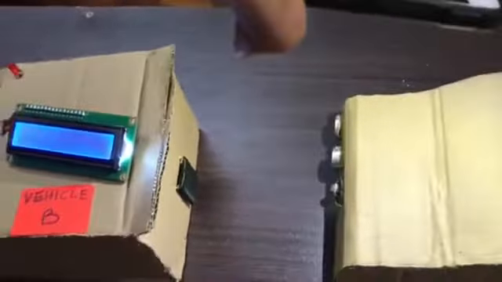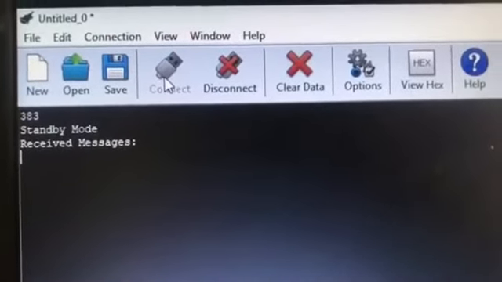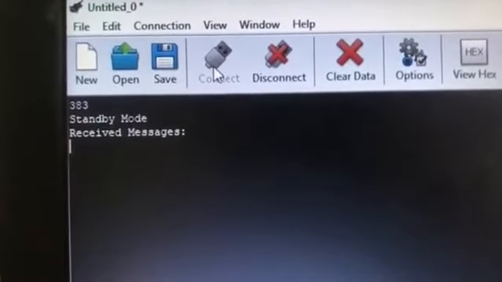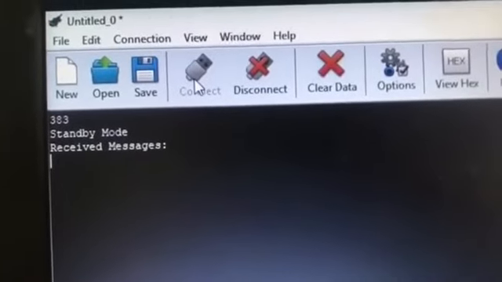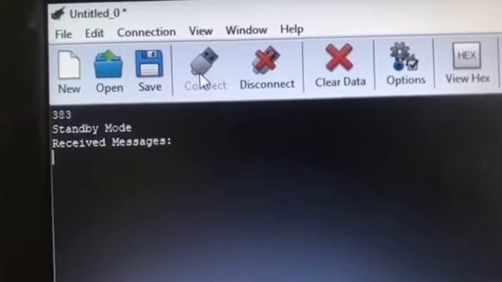What I'm trying to do now is add another additional light to see if there's any problem to the data transmission. Okay, now you can see the value is increasing to 383. Note that every time this test is conducted, the value might vary. It might be different from my report.